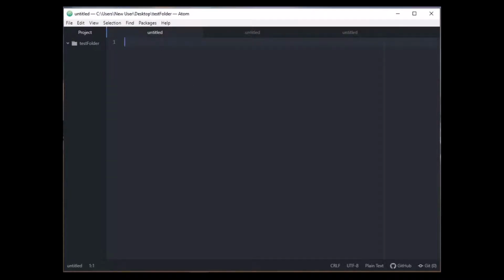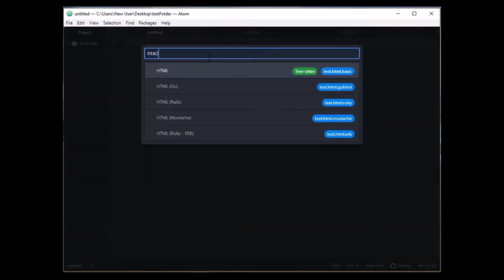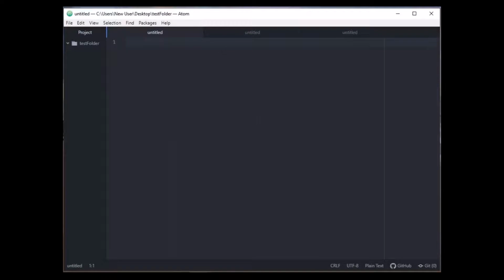So first things first, I want to point you out over here. This will be the grammar selector, which basically lets the computer know what specific language you're working on. So right now, if I type in HTML and tab, nothing's going to happen, and that's because I don't have it set to recognize that I'm working on an HTML file yet. There's two ways you can do that. The first way is you can click here, type in HTML and click on HTML, and it'll actually change this to HTML. You can start typing things out.